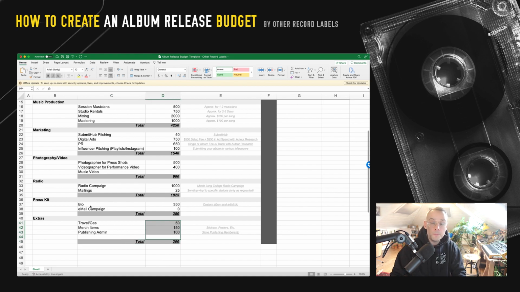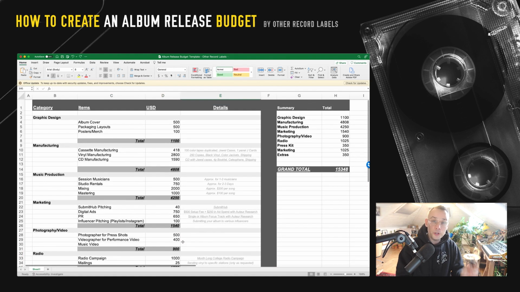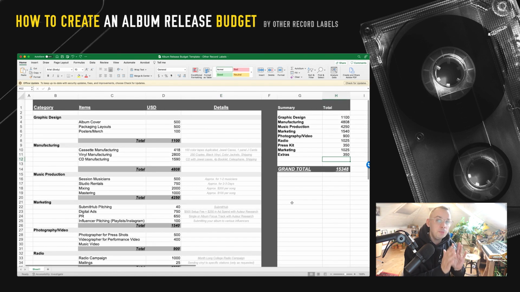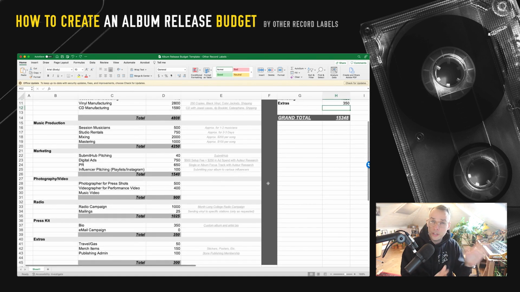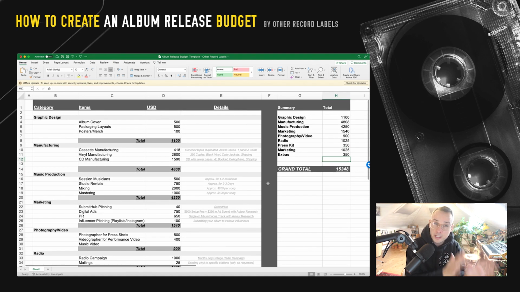So every time you have a new release coming out, you duplicate this. Delete any of the information that's not relevant, and you put in the new information for the new release. And maybe you don't use this as your total recoupable thing. Maybe you do that through a platform like Infinite Catalog. But this could just be a way to meet with the artist over coffee and say, here's our budget for the album. You could do this too, right?